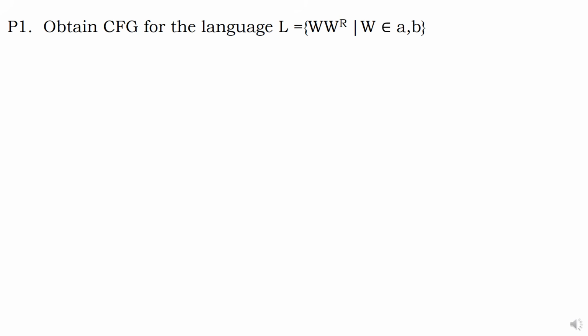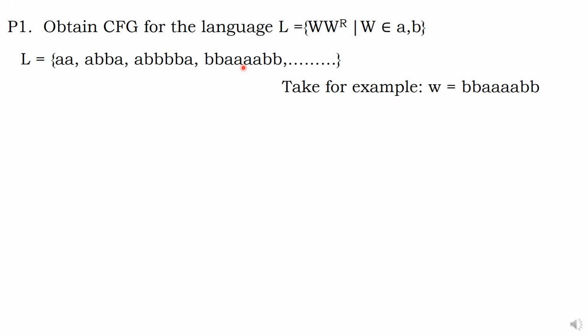Now let us have W power R. I hope you know this R represents reverse. Whatever string you have, same string you keep it here, but reversed. Okay, that is called reverse. So I just made some examples. Just take this example, stand in the middle. If you stand in the middle, A, B, B, reverse it, B, B, A. Stand in the middle. I will keep the red dot here. B, B, A, reverse. A, B, B. Okay, so this is nothing but your reversing. This is your W, this is your W power R. That is reverse.